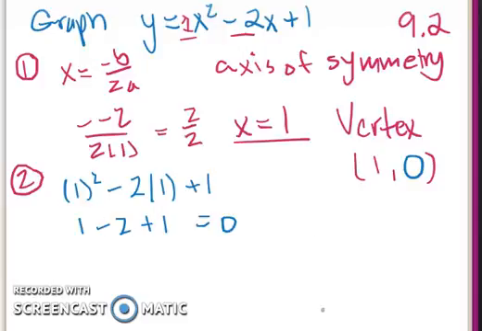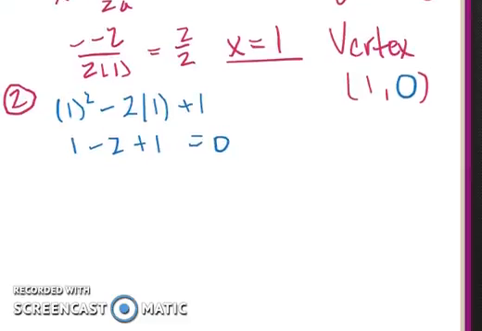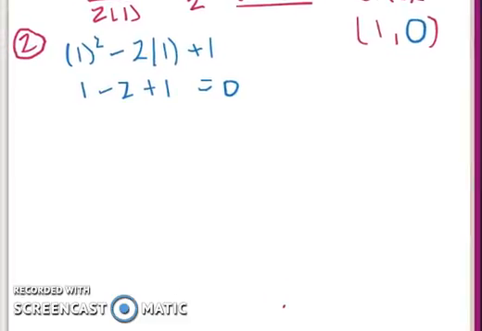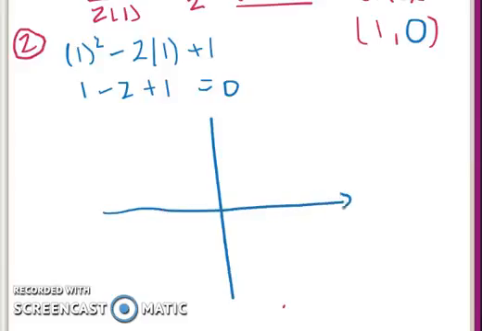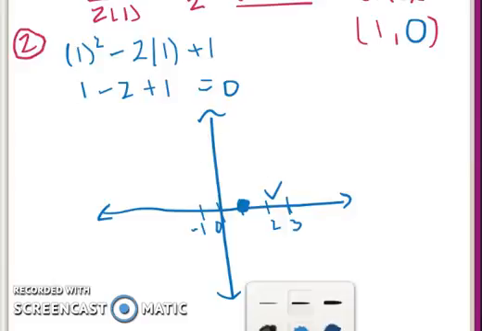And I'm going to scroll this down a little bit. And we have our vertex at 1, 0. So 1, 0 is going to be right here. So there's my vertex. And now I got to pick a point on either side. So I can do 2 and 3, or I can do 0 and -1. I think 0 and -1 is easier to work with. So I'm going to pick the 2 points on this side, and then I can reflect them on the other side. So this is going to be our third step.